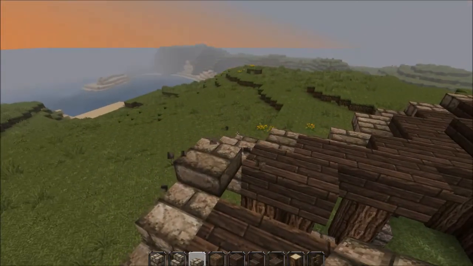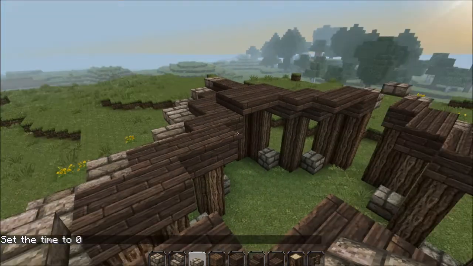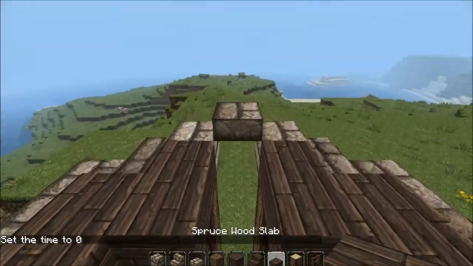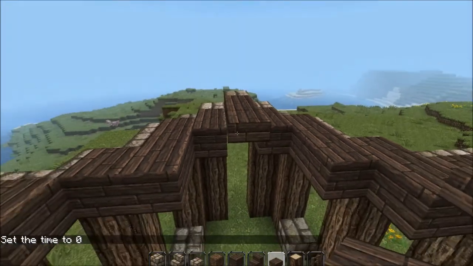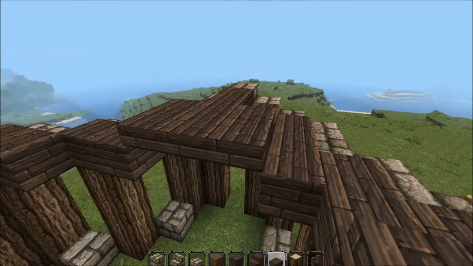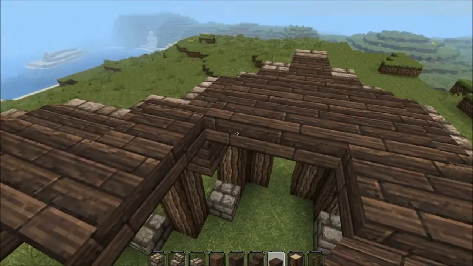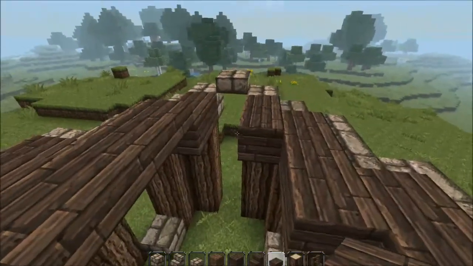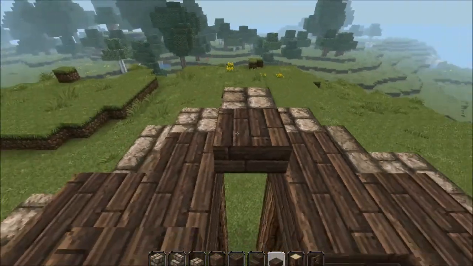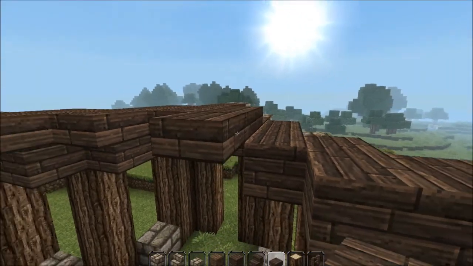I'm aware it's becoming night, so we'll just quickly do that. And I think we'll change this little bit here in the future. I mean, put a stair there, give a bit more definition to the start of the roof. I'm pretty sure that will be done. So we're kind of just making a little square here. Then we'll keep wrapping.